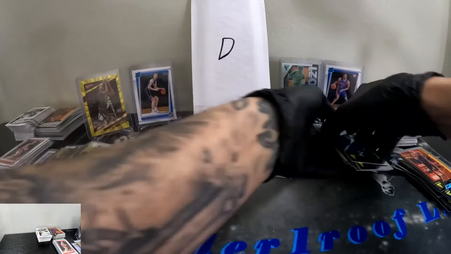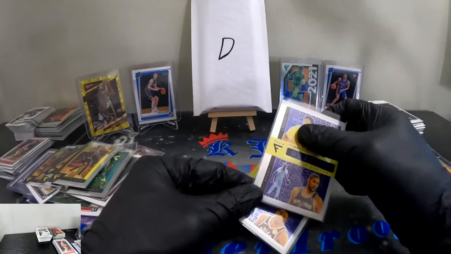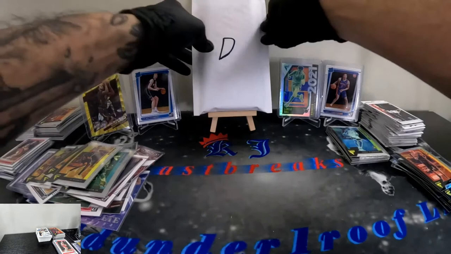Set them there. We're taking these two to the randomizer, so we'll randomize the Grizzlies and the Pacers first and the Lakers and Spurs second. So we got the Prism on the AD and Tim Duncan and regular on Desmond Bane and Malcolm Brogdon. Here we go for the graded cards, guys. Here we go. Yes, Pistol Pete.